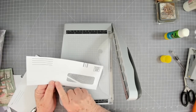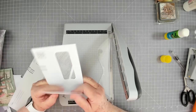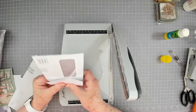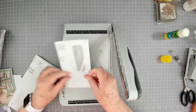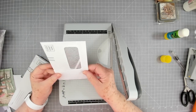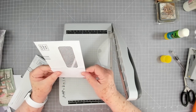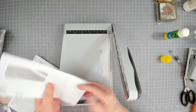Now, some of hers she cut down, and I think I'm going to cut some of mine down. I'm trying to decide that. Let me see what I want to do. And I know that she didn't do this, but I had thought about adding a little pocket at the bottom of them, too, and just kind of doing that thing. She didn't really do that, so I guess I better stick with the challenge.